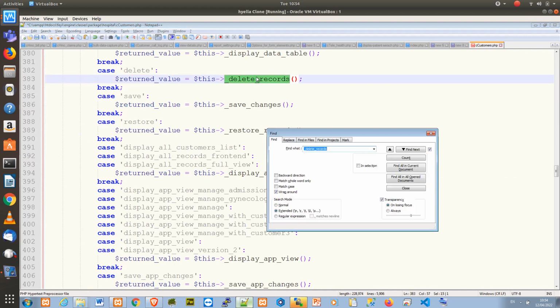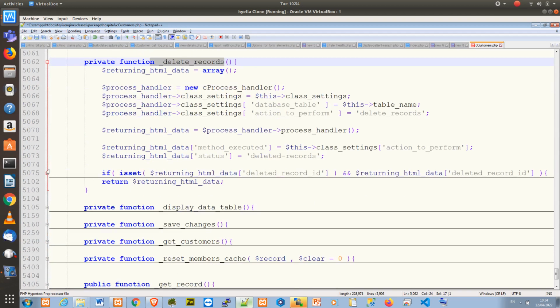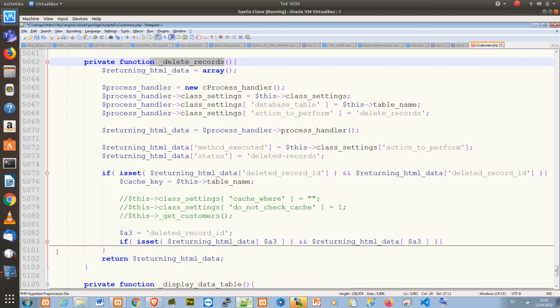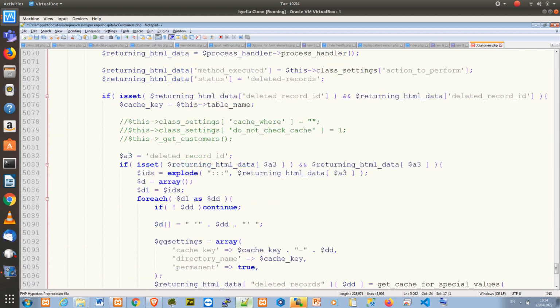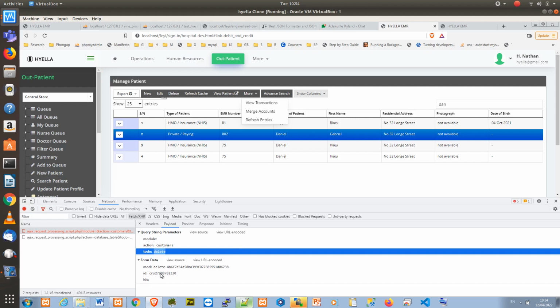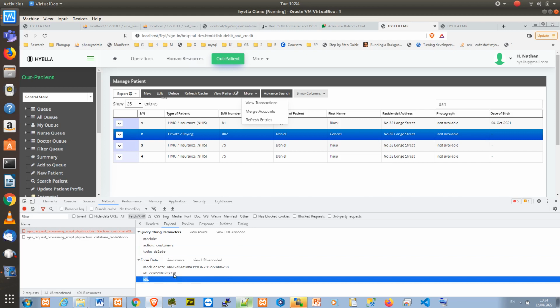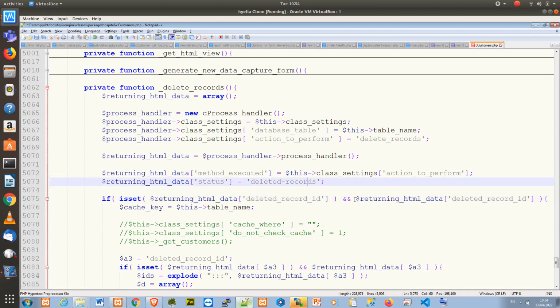To find the function, I will search for it by putting n and space. The reason I put the n and space is so it takes me straight to where the function is defined. See where it's defined and see what I used to search for it. Now inside the function, this is what will finally delete the patient. Before I delete, certain things are passed, like this ID, or sometimes multiple IDs if I select multiple. So I'm just going to try to handle both scenarios.